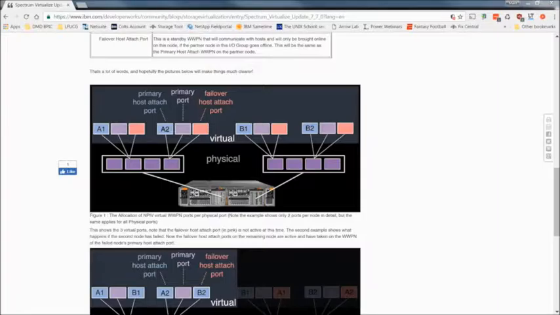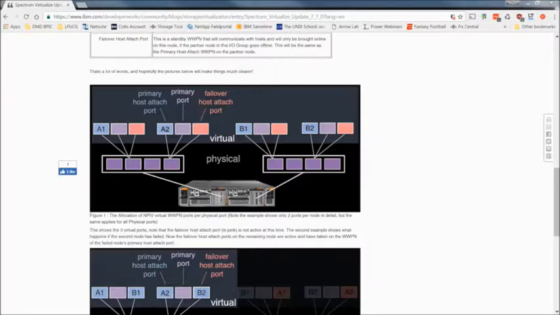Sometimes you can have some issues there where the path won't come back online. The host won't scan for new paths, or there's a number of things that could go wrong. So the SVC team has decided that to eliminate any of those issues, we're just going to move the worldwide port name over to the surviving node, and the host will be unaware of the failure.